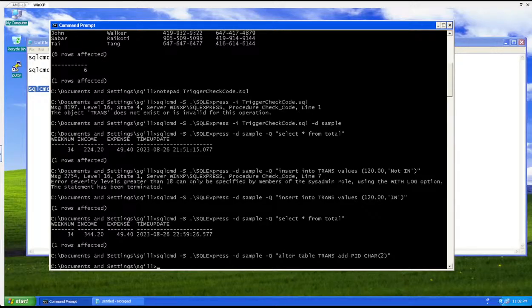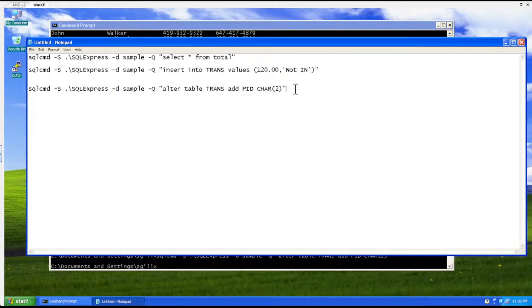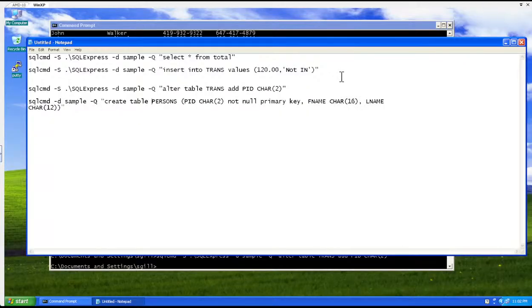SQLCMD create table persons PID. Now we are adding another table, the persons table, so that we can associate all the transactions with some person, who entered this data, who added this data, right? So let us create this one with a single command.